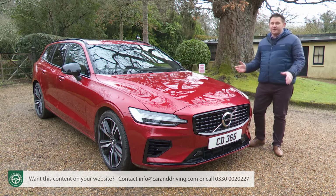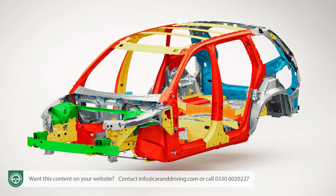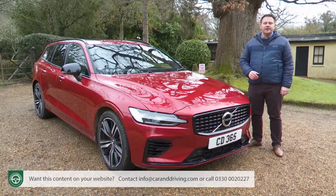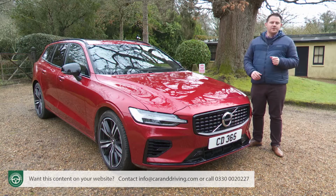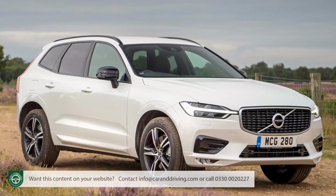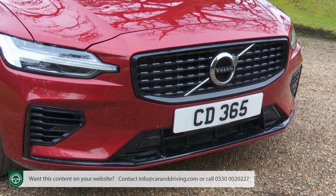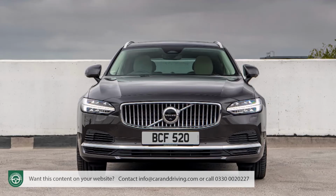To look at, it's very much like the larger V90 estate model that shares its sophisticated SPA architecture. In fact, from a casual glance you might easily mistake this V60 for its larger stablemate. Get up a little closer though and you'll find that the front apron is more aggressively styled with its more compact wagon. There's some design inspiration from the XC60 mid-size SUV in places too. The Thorshammer LED headlights for example, though they're a bit more sculpted here, while the front apron is more aggressively styled in comparison to the smooth face of the V90.